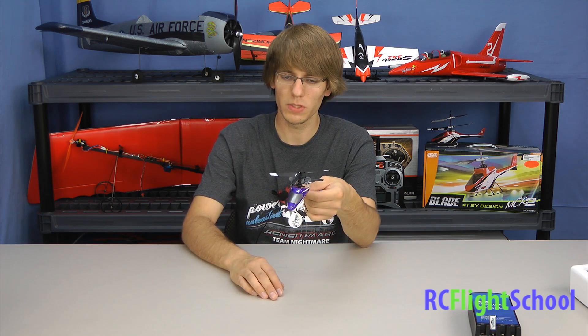Awesome little helicopter. Not necessarily a beginner helicopter — these are really quick — but because of the durability you can start out on these if you haven't flown anything else before. They're fairly stable and will hover by themselves, but give it full stick and the thing will cruise probably about 20 miles an hour or more. For advanced flyers, there is an optional swashplate setting where you can change the links to the farther-out balls on the swashplate, giving you more throw and a little more pitch and roll to play around with.